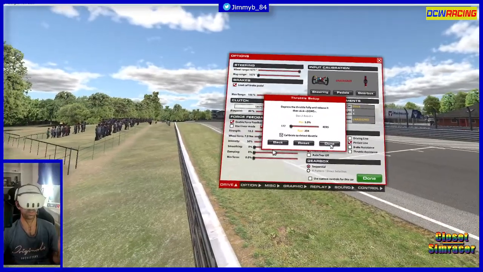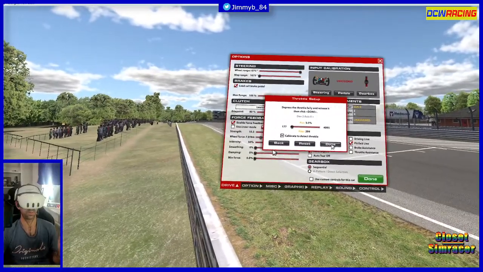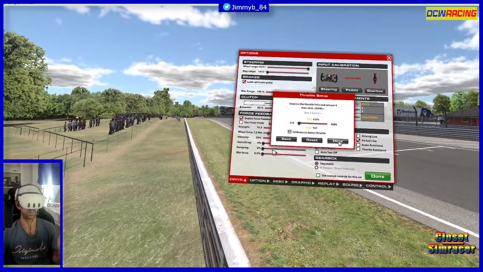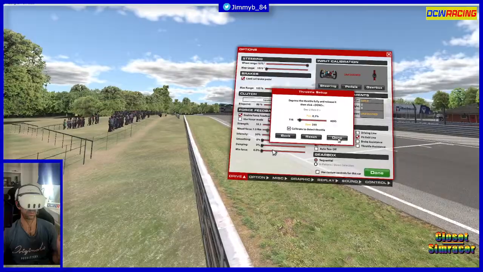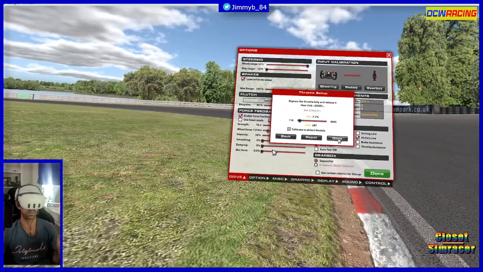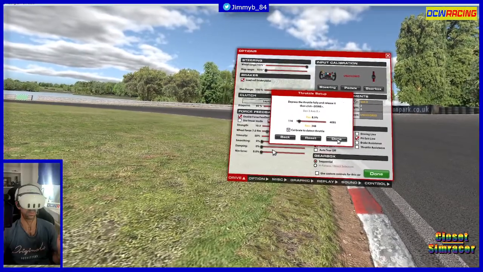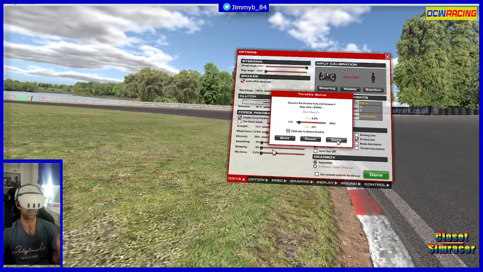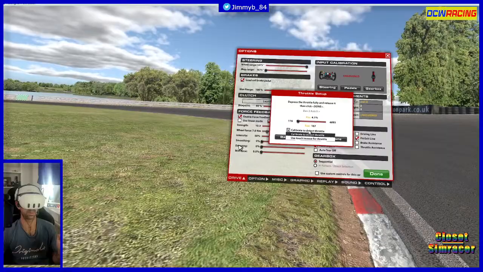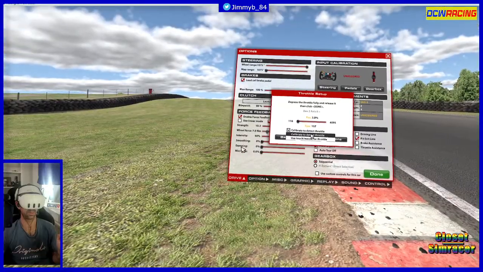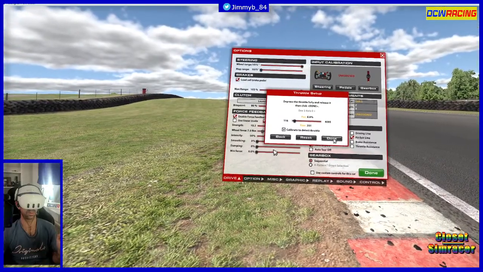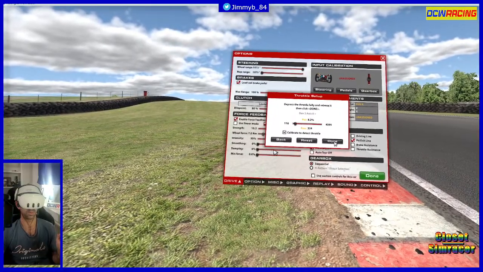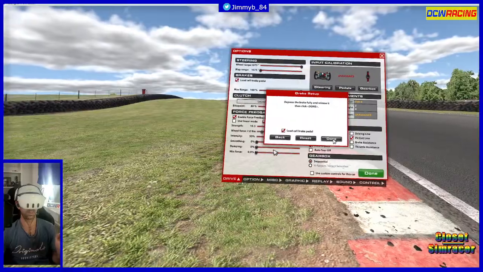Accelerate. It's not a good sign, is it? He's put a dead spot in. Done.